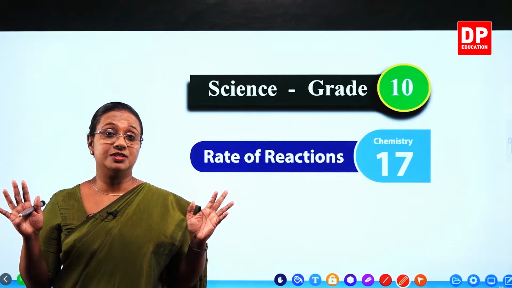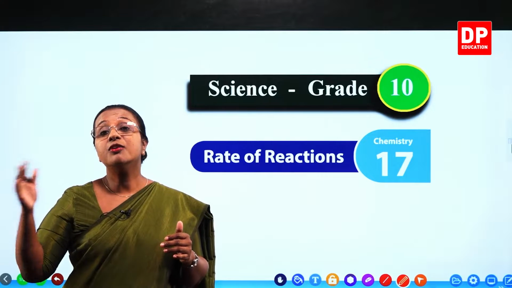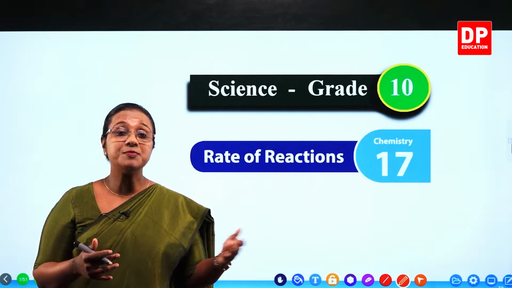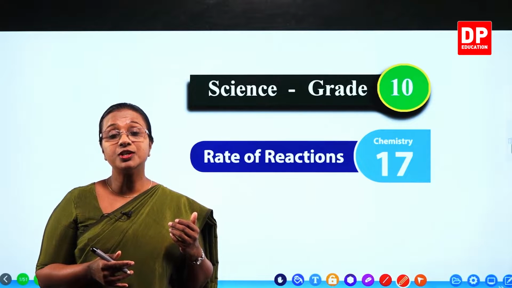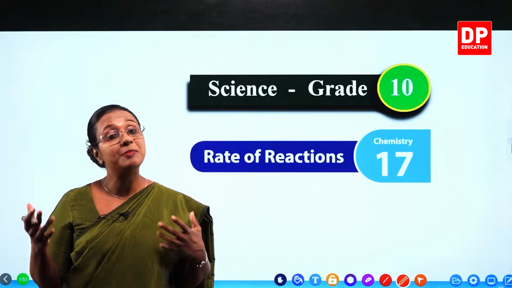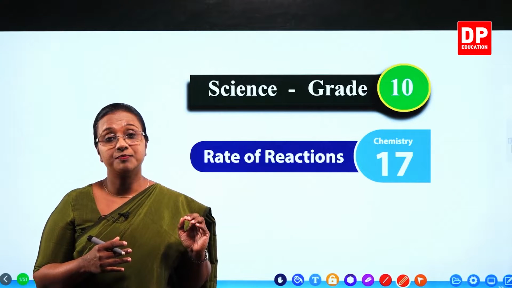Even in nature, students, you all see so many things. Now you see the raw fruits. So let's say a mango, when it ripens, it becomes the fruit. So that takes a few days or sometimes a few weeks depending on the fruit. So that takes a certain amount of time.